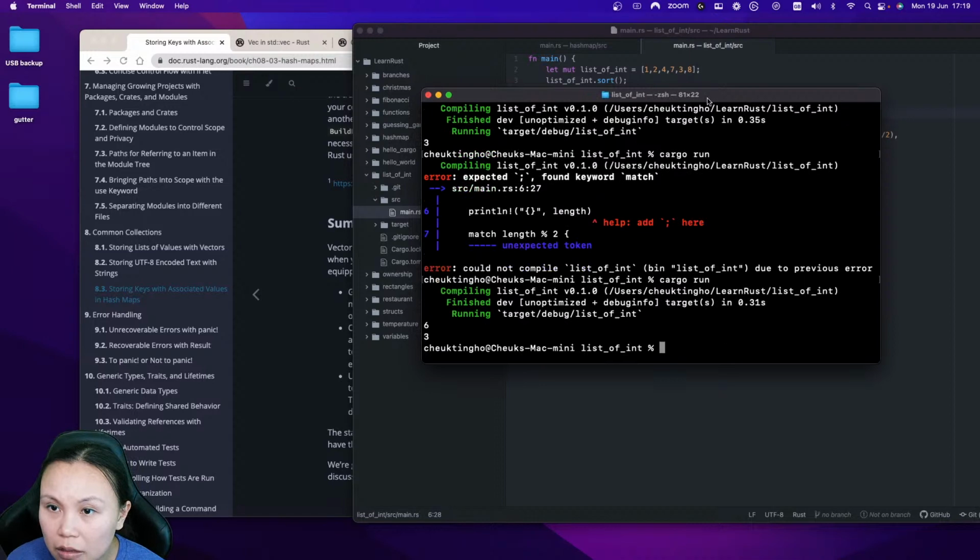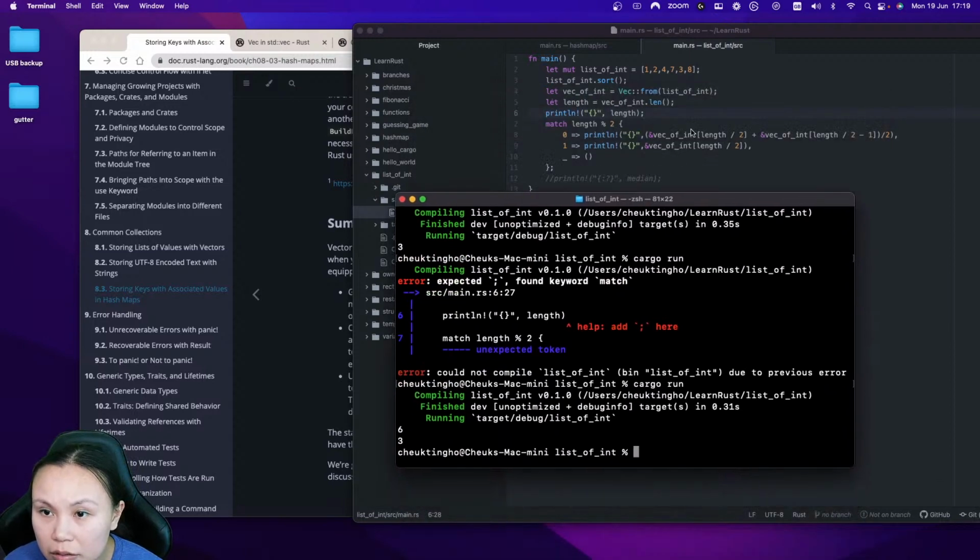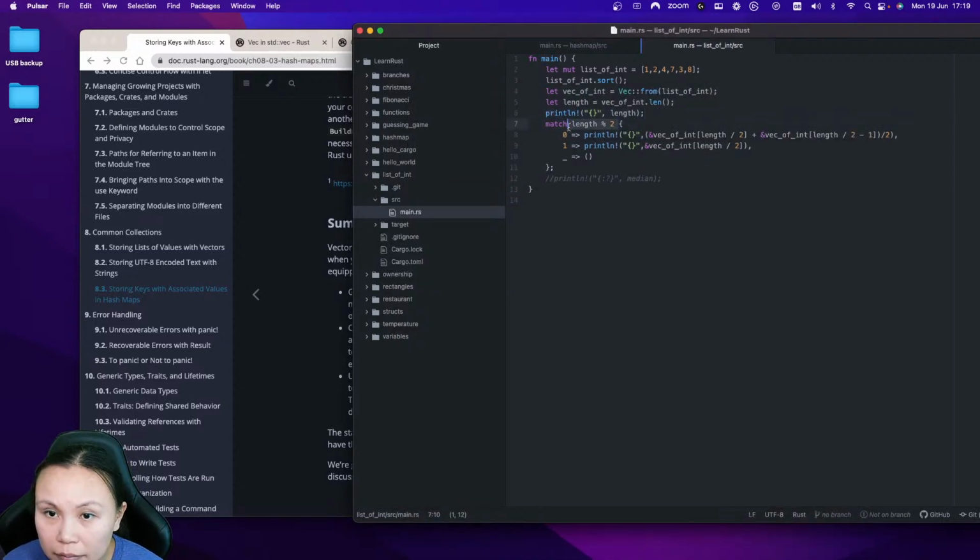Length is 6, and then 6 plus 2 is, this is 0, right?